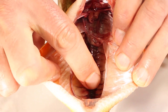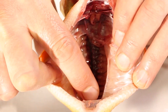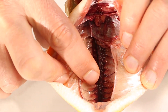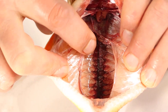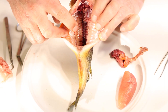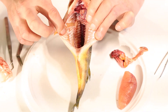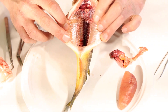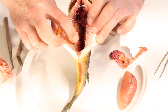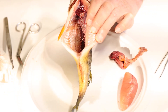As I run my finger along the kidney, I can feel all kinds of bones in there — the spine, the ribs — all inside the fish, not easy to see but easy to feel. All of the white material on the inside of the fish is muscle. The fish's whole body is covered with muscle right underneath the skin and inside the abdominal cavity — that's what moves the fish. The muscle is also the part we eat when we eat fish. If you like to eat fish, what you're eating is the muscle.